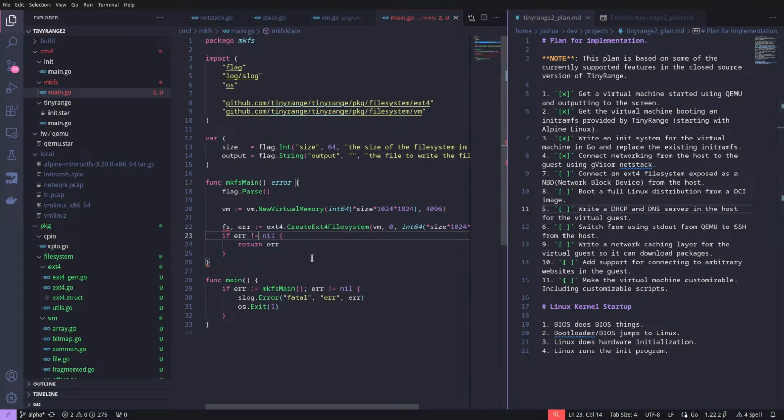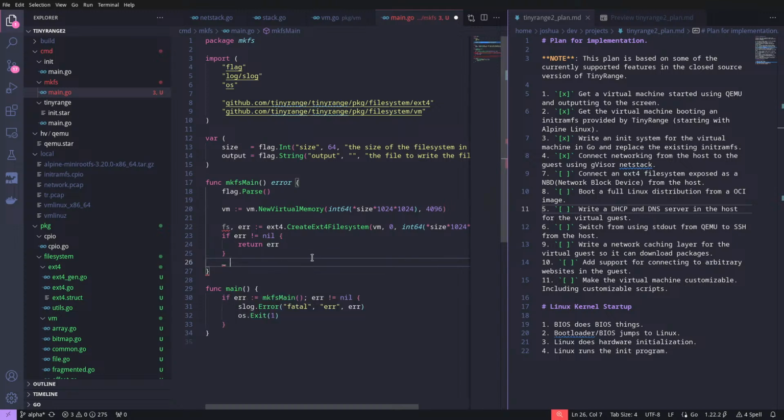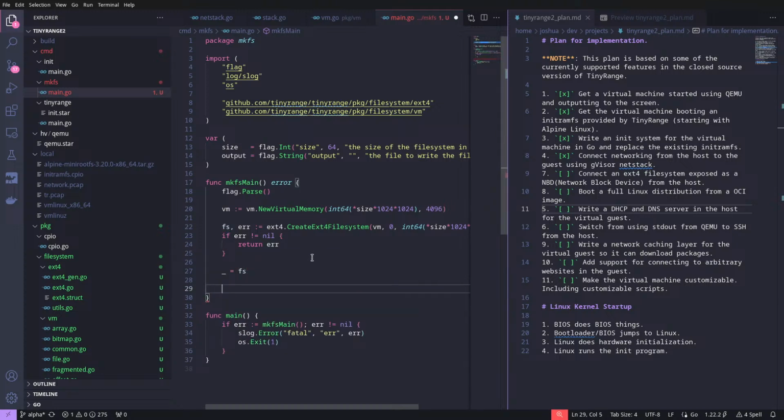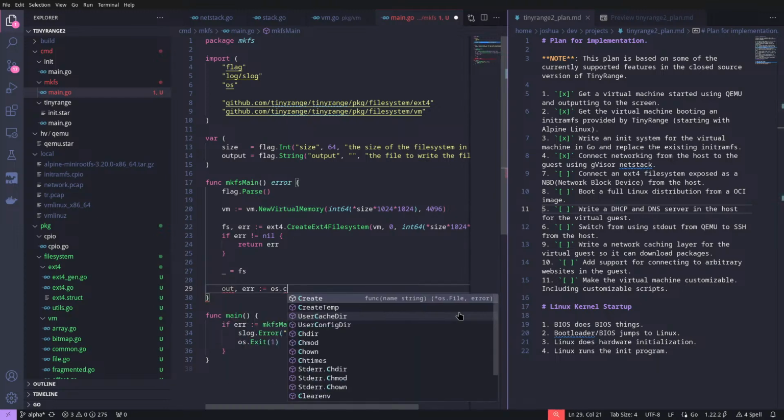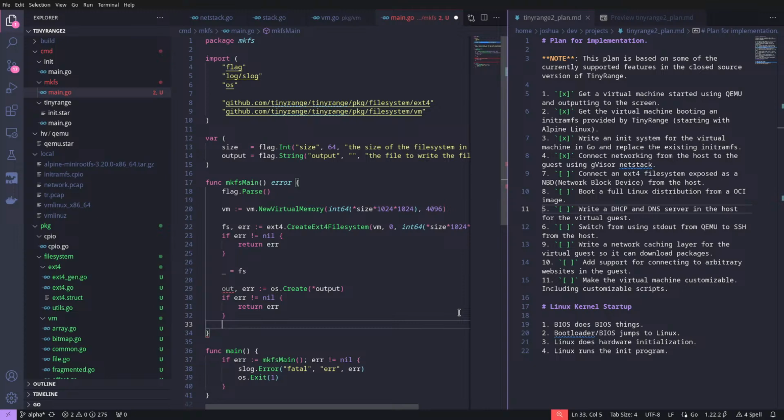And these file systems don't have to be closed or anything, so we can just do underscore equals fs, and then we can just do out, err equals os.Create output, if err is not nil, return err, defer output.Close.